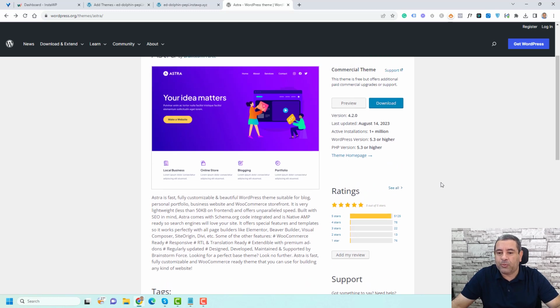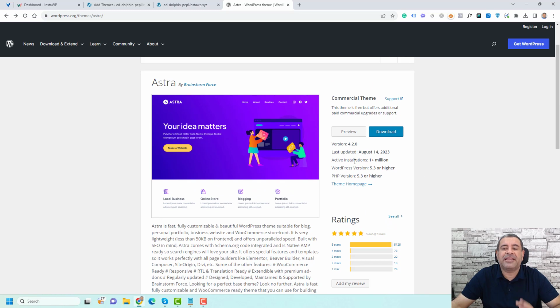Then I will check the active installations. Of course, the more installations the theme has active, the better. This is an important criteria, but I think it falls under my fourth criteria. The most important 3 criteria that I always check are when the theme was last updated, the support forum, and also the ratings. Then I will check the active installations.